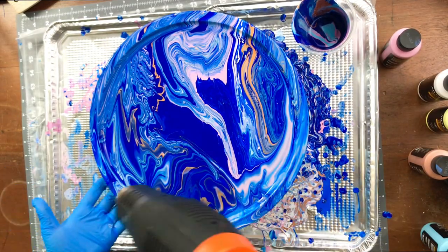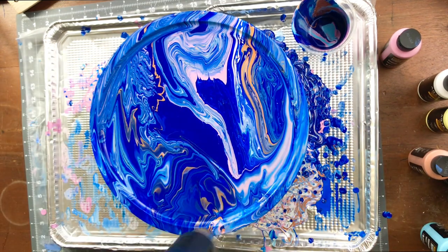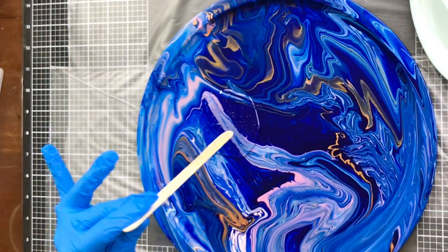Now I'm going to take my heat gun and just give it a quick little once over to pop all of those bubbles. There should be a few little bubbles on the top, and I'm just getting it a little bit drier. Now we're adding the resin.